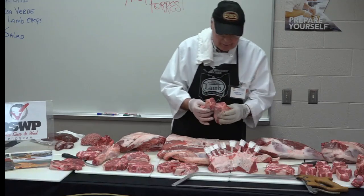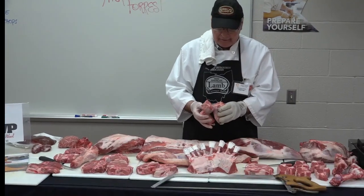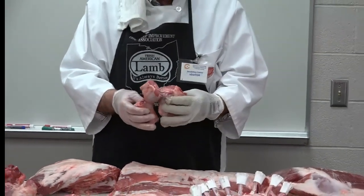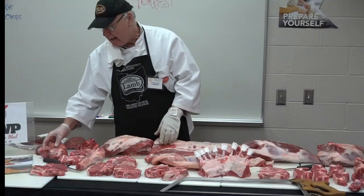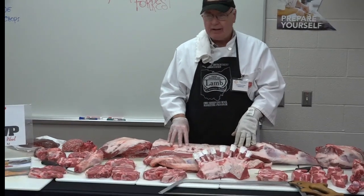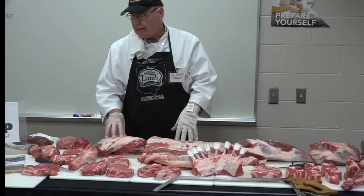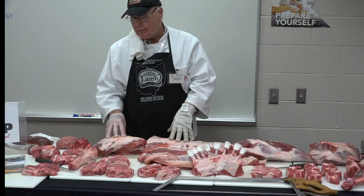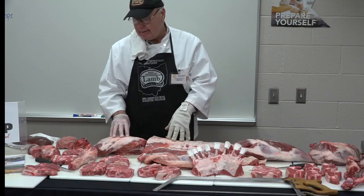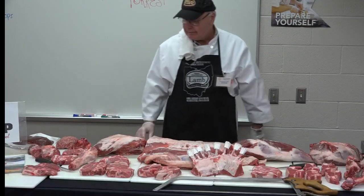And here's one that we cut up yesterday just to show you the marbling and the flavor of that piece of meat. This is something that's really inexpensive, anywhere from $4.99 a pound at retail to $6.99 a pound. But it's very good for braising. We made a lamb shank dinner the other night. My wife and I used cranberries as the main thing, and we braised the shank first, put it in a sauce of cranberry and a couple other items, and let it set for about 2 hours. We made some mashed potatoes with horseradish and some spinach, and put the shank on there. It was outstanding. And my wife is one of these picky eaters, so that was very, very good.